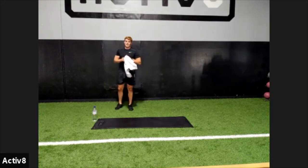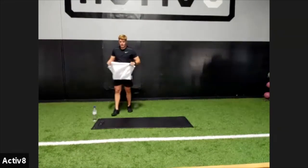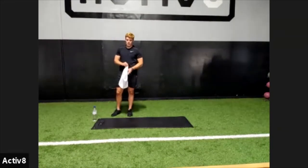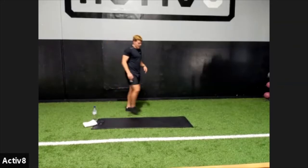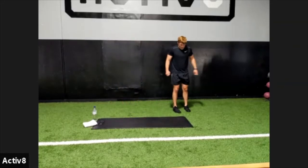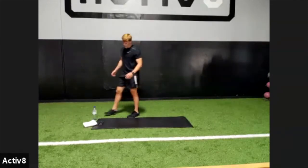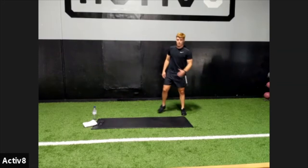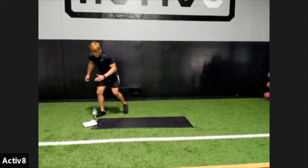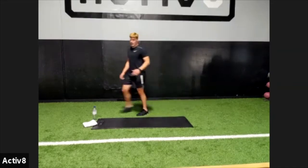So, we'll start in 20 seconds here. Sorry, we'll start in 30 seconds, just so we have a clock down. But again, those skater hops, as we're moving, we want to jump high and out. So maybe if you have a water bottle or a towel, something you want to target in between to be able to jump to, we want to get as many touches as we can. Back and forth, as many times as we can.